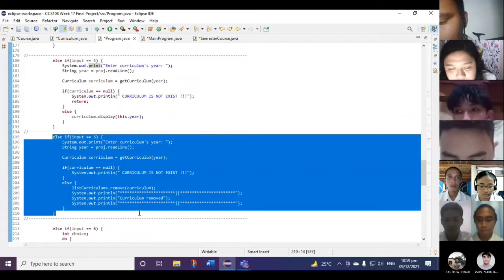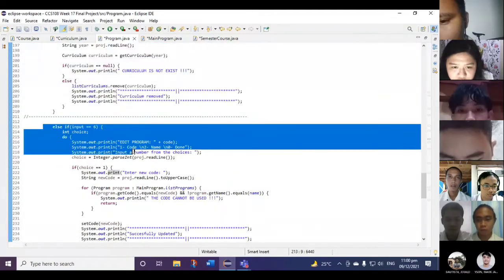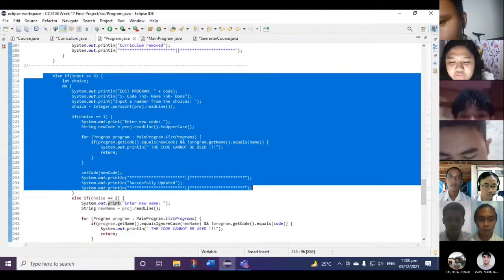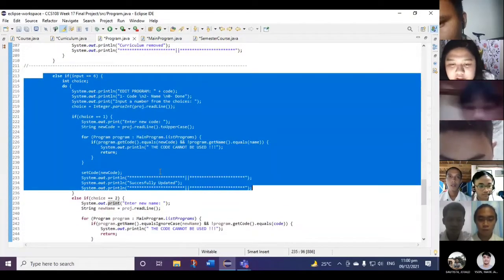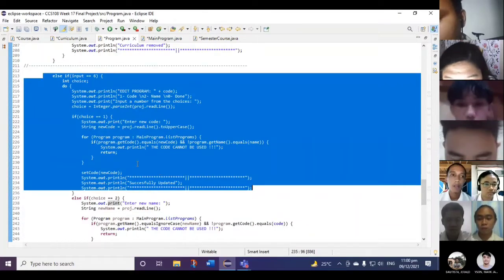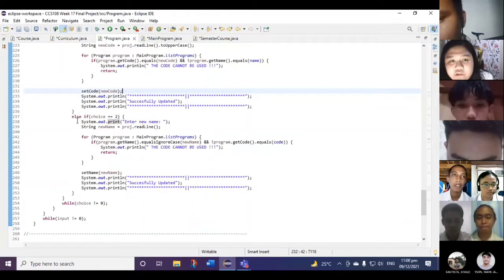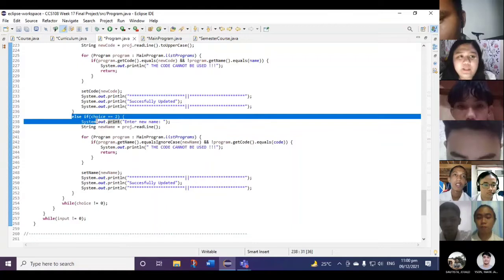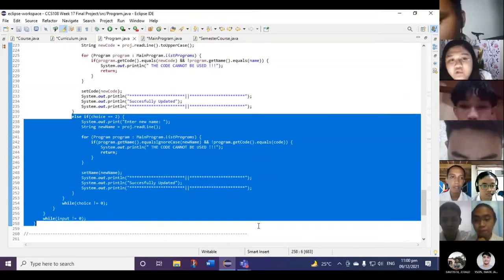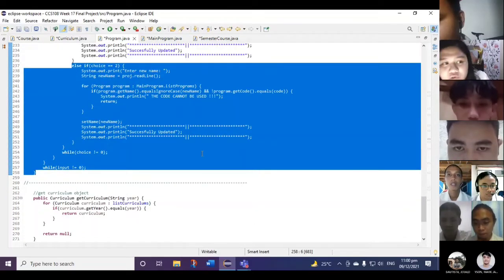And the next group of code for choice number 6, the purpose of this code is for editing the current existing program. When they choose the integer 6, the program will display another 3 choices for what the user wants to change in the existing curriculum.